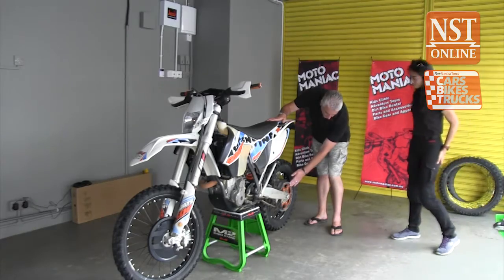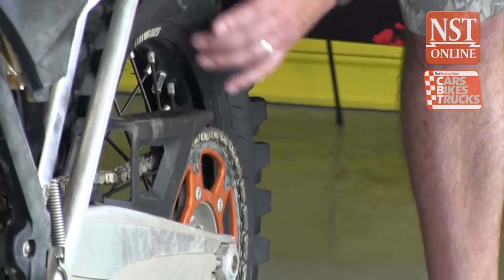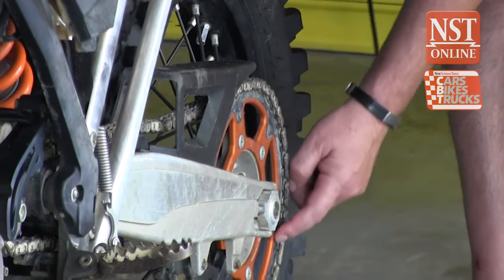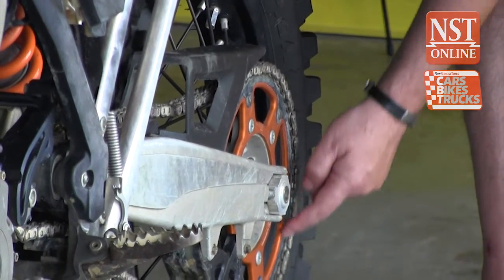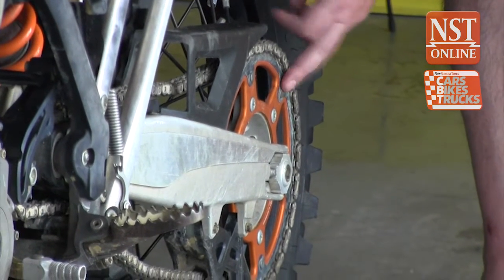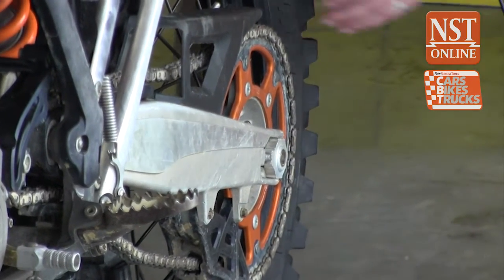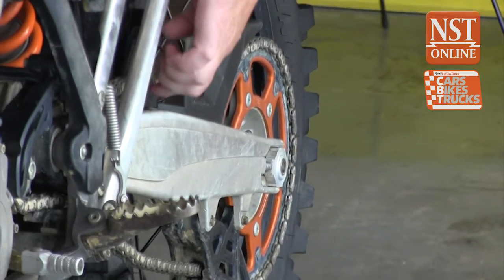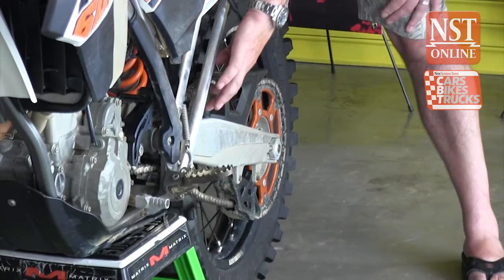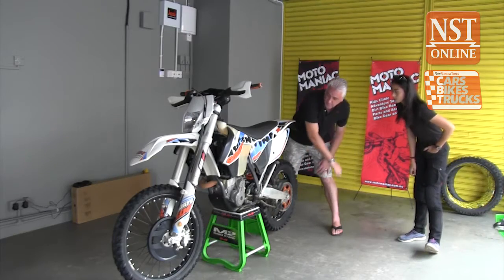Towards the back you've got a sprocket — a KTM sprocket with an alloy inner sprocket and an external harder metal outer sprocket, because you change the sprocket quite frequently, so this design reduces the cost of replacement. For the chain, you've got a lot of suspension travel so you need about two inches of play. There's a little excess here but we'll adjust that before we ride.